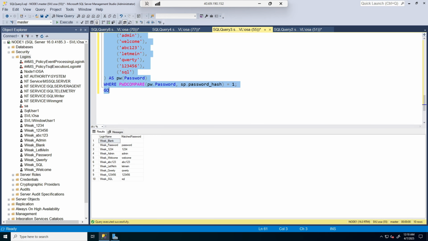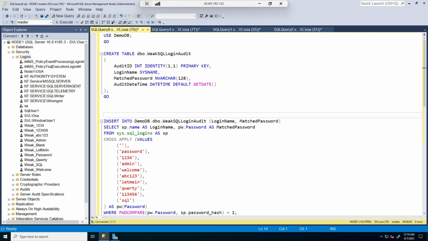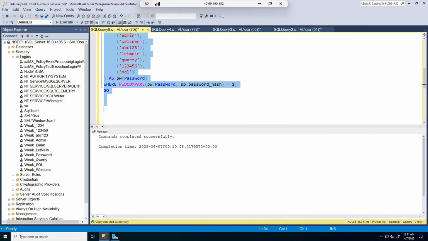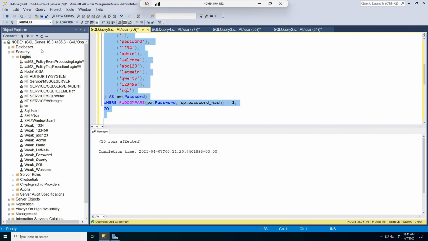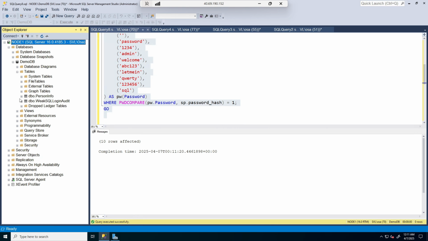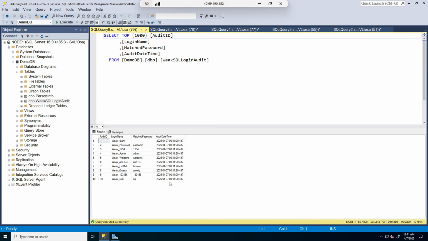Now, to make things more interesting, instead of just reading it like this, we can actually, for audit purposes, log this into a table. We create a table, and I have a script here for that. We can go ahead and create a table, and then we can go ahead to insert the results into that table. Execute. If I come to my databases right here, let me go refresh, and I go to DemoDB, and I go to tables. I see a table here right now that we created for this. If I right click, I can read from it. And we have that information right here.